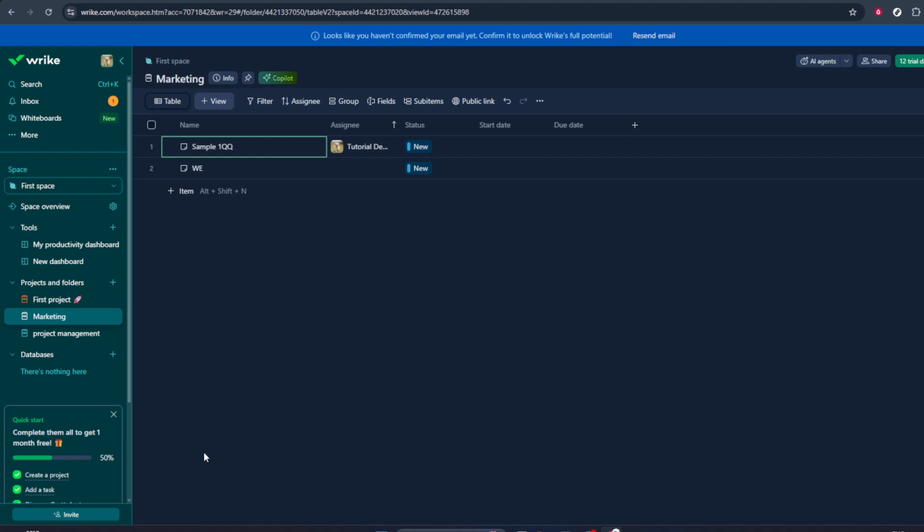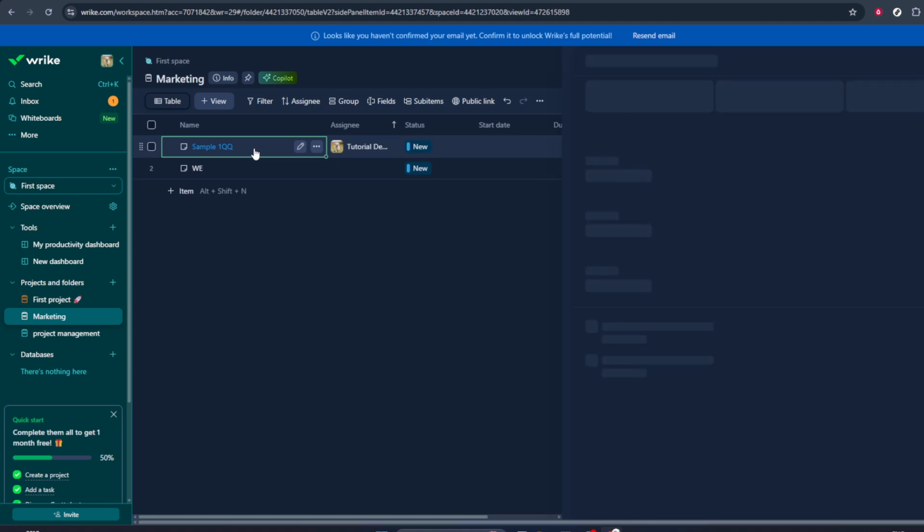First, start inside Wrike and look at the left-hand side of your workspace. You'll see different spaces which are essentially high-level containers for your work. These might be organized by department, client, or initiative. Take a moment to choose the space that actually holds the project you want to organize. Clicking into the correct space is important because everything you'll see next is filtered by that choice. Once you've selected it, Wrike will show you all the folders and projects that belong to that space.